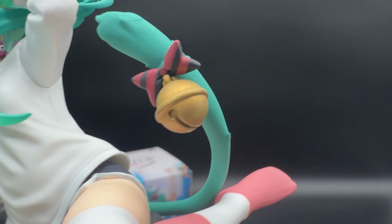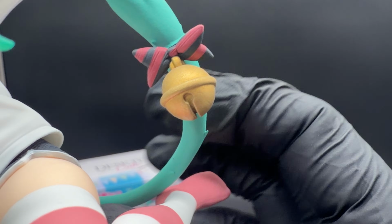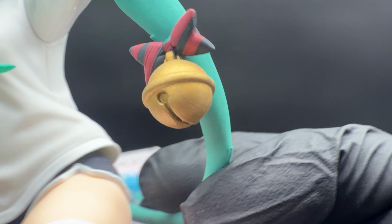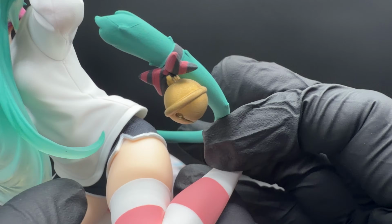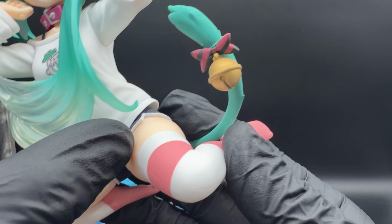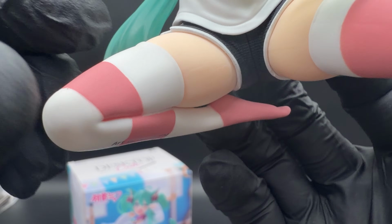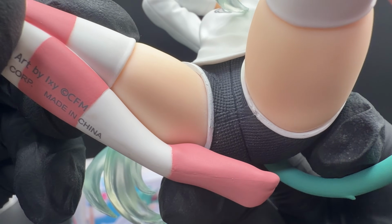On the backside, the shirt hem overlaps the top of the shorts, while the black surface continues along the waist underneath. The thighs show between the hem of the shorts and the top edge of the knee-high socks. The white trim of the shorts makes the upper boundary clear, so it is easy to see where the skin area begins. The transition from the thighs into the knee-high socks is also not flat, and the elastic top of the socks creates a slight indentation against the skin.